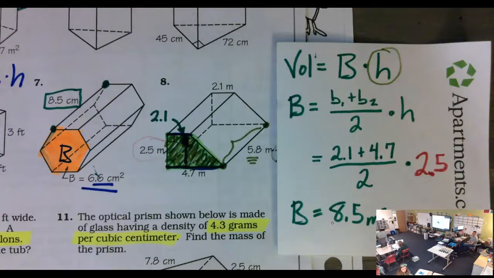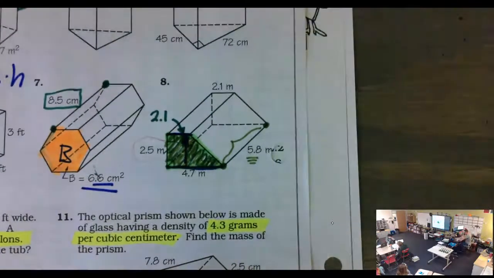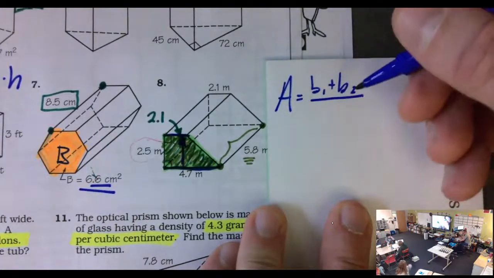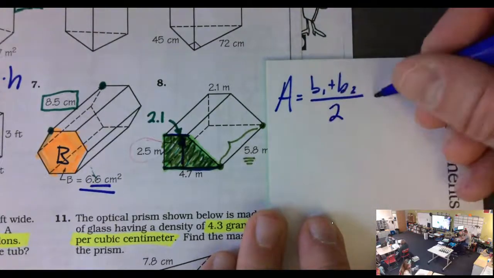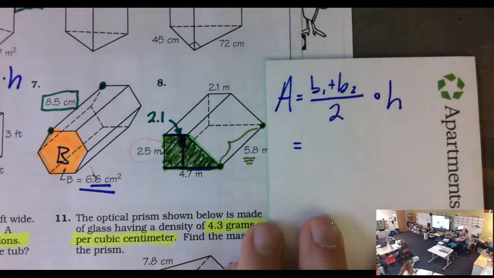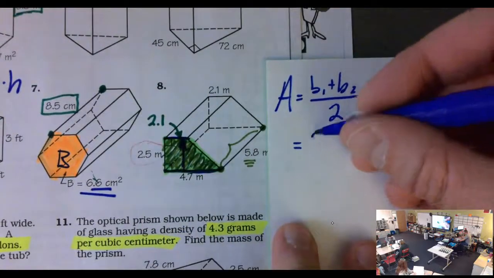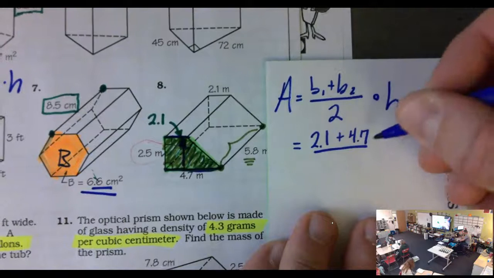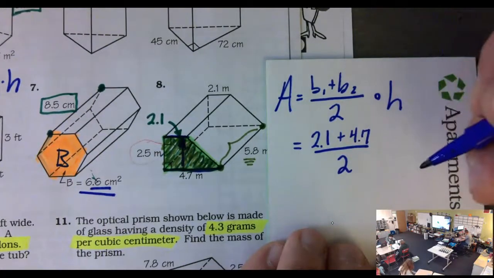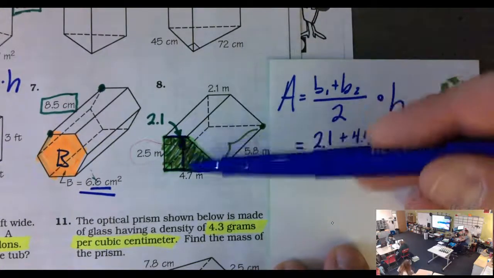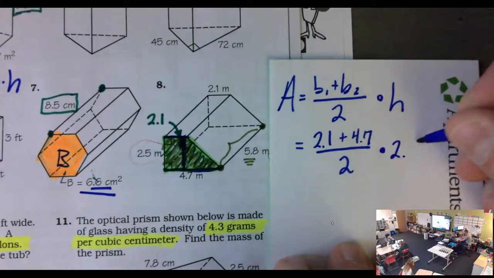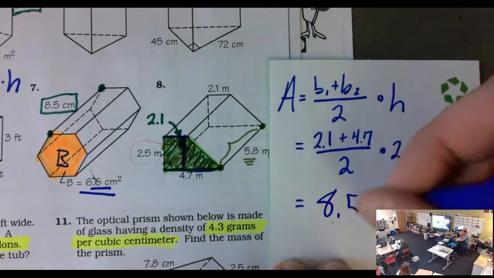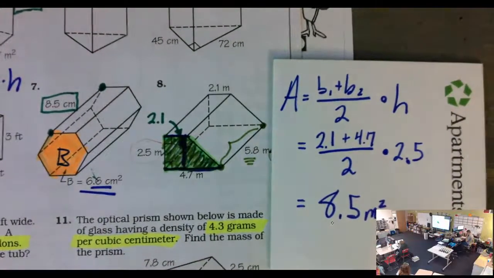Chloe? Yeah. I'll even redo it, like I'll start fresh. So, area of a trapezoid is the sum of the bases, the two sides that are parallel with each other, divided by 2 times the height of the trapezoid. I like to say that B1 is the small base, so in this case, 2.1. B2, the big base, would be 4.7 here. Divide that by 2 because we're actually averaging them. And then times the distance between them, which is 2.5. And that will come out to be 8.5 meters squared, when I do all of that math.